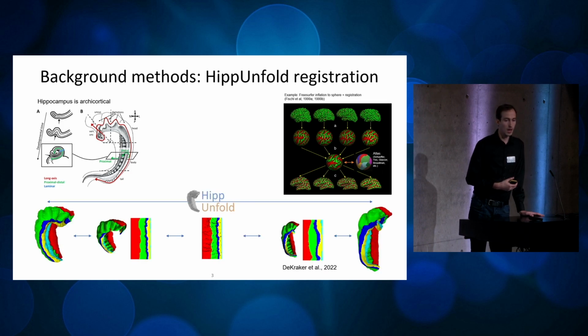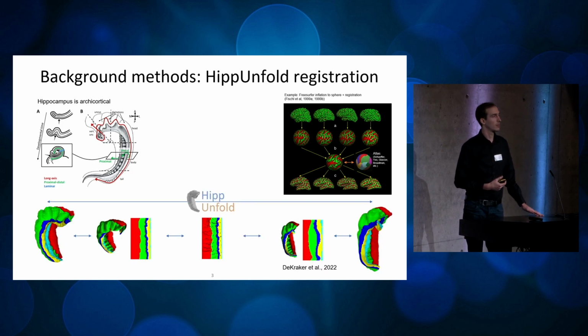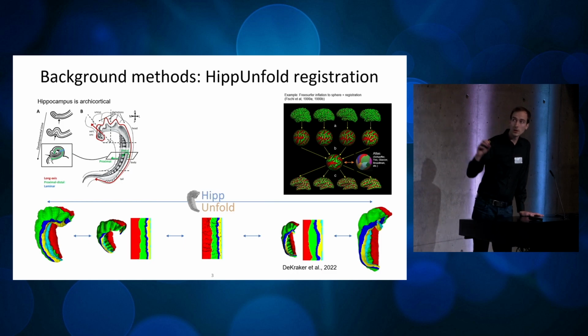And so basically, in the end, what we have is a pipeline where we can take two different individuals. One example on the left and one example on the right. The one on the right is BigBrain. Even though they have different morphometry and different numbers of folds and sulci and gyri within them, we can map them first to a surface and then to a flattened surface.